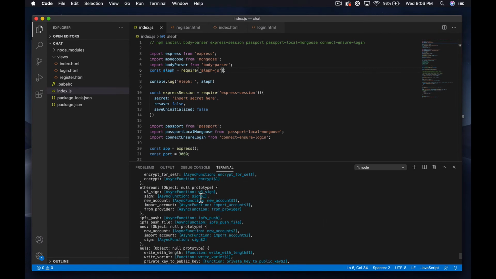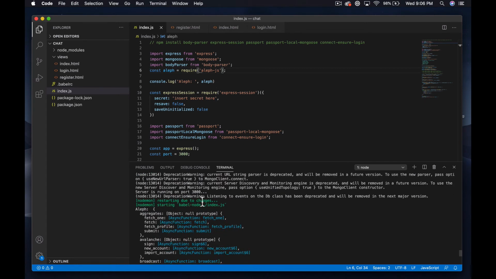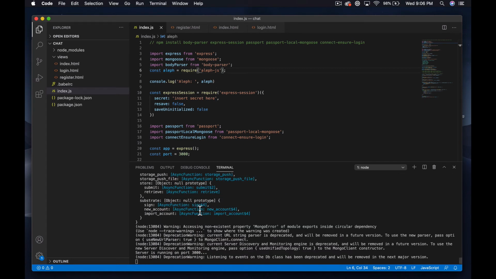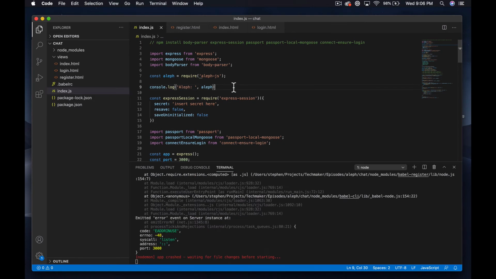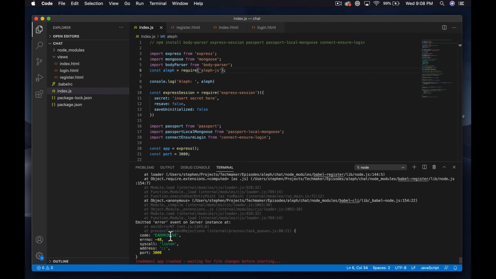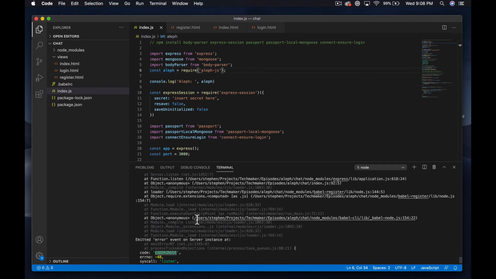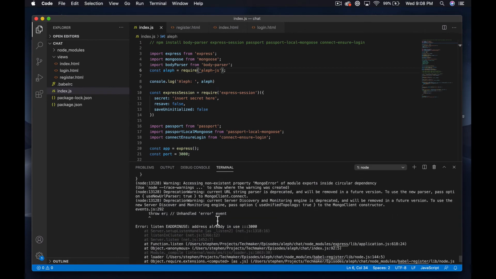Okay, so again, not a full-on JavaScript developer as of yet, so that works. So we should just go with that, I guess. So we have const Aleph equals Aleph, and I don't need to console.log now. It crashed for some reason. So I'm getting an error saying that the address is in use, and I don't know what that's about.